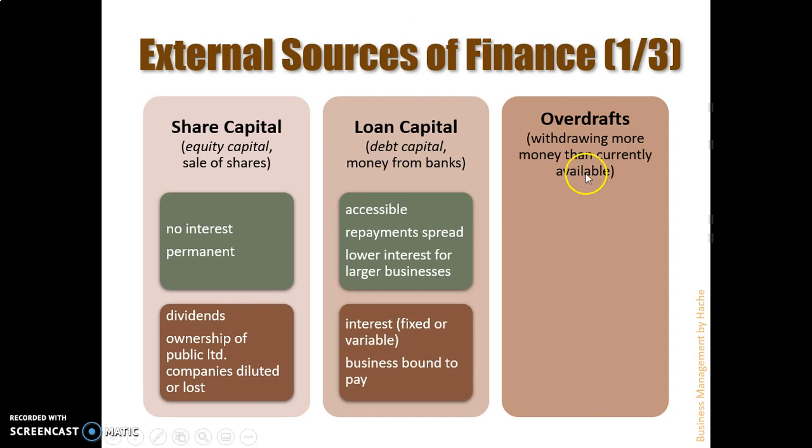Overdrafts are a specific benefit that some businesses get from banks, basically withdrawing more money than is currently available. Okay, this means that you have a specific amount of money in the bank, but the bank allows you as a business to take a little bit more if an emergency shows up. The benefits are that it allows you to spend more than you have available. So it also adds some flexibility, knowing that the bank will allow you to spend a little bit more, especially for emergency situations.